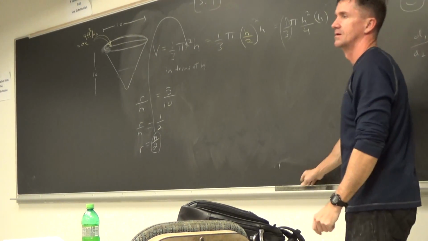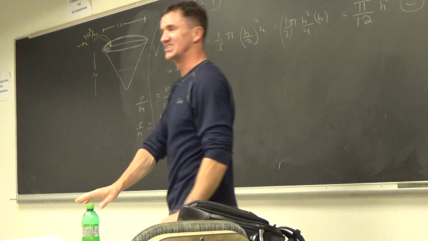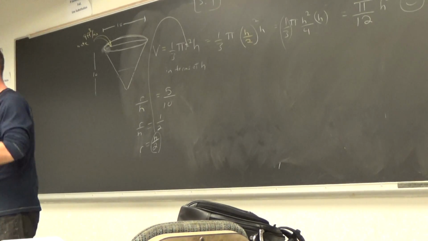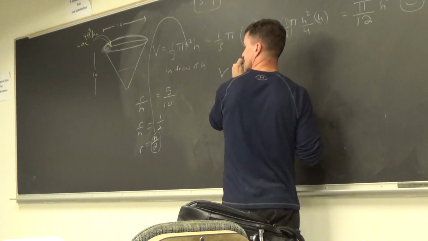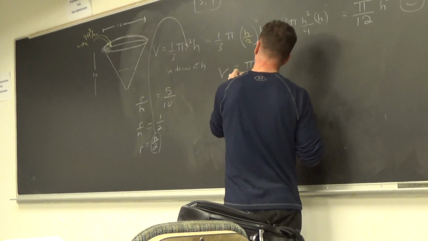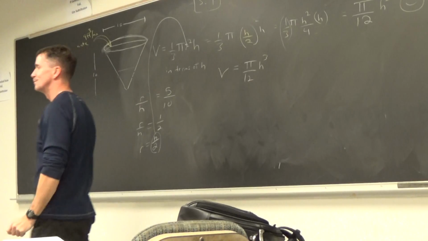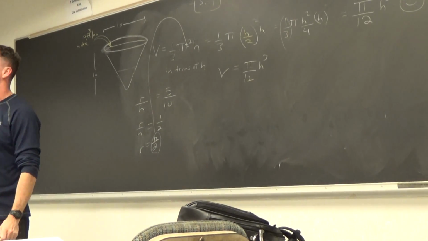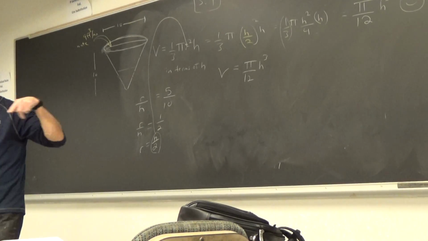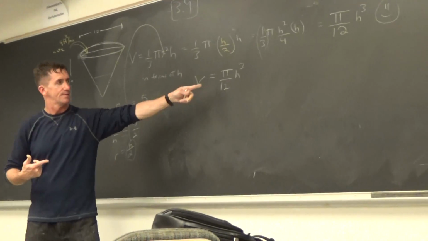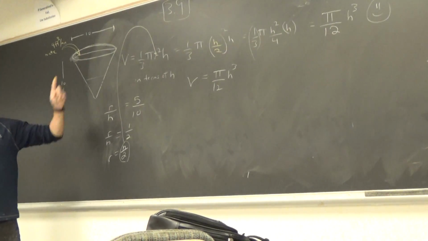Oh, there we go. That's where we're starting. I haven't done any differentiation yet, right? But let me rewrite this whole thing. Here we go again. What's volume equal to? Pi over 12 times H cubed. And the beauty of this, Josephine, is we've got one variable. We're saying volume is in terms of one variable. It's not an R and H number. And you can do that every time with every cone.